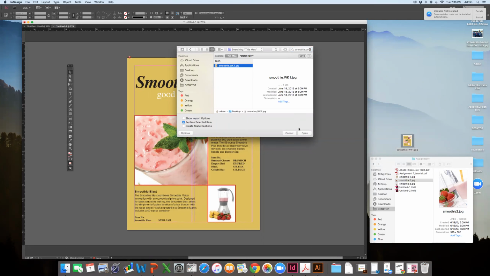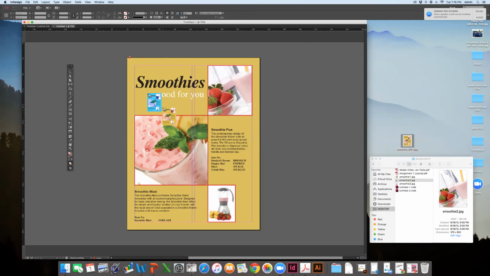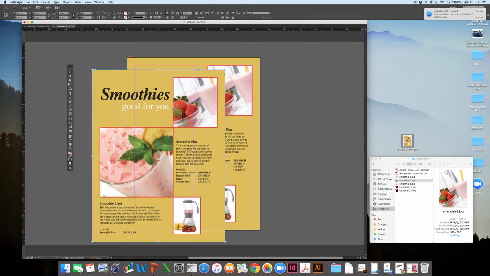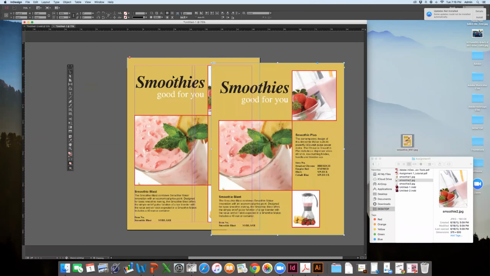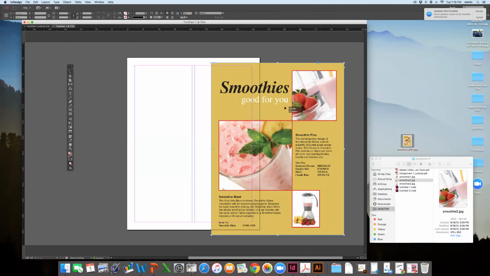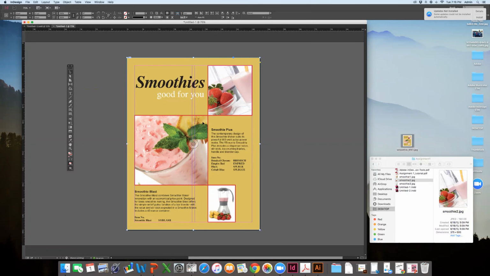There it is. And hit open. And then you'll see this little preview window of what you've selected. It's just making sure that, yes, this is the picture that you've chosen. Now you can just click once on the gray area and it will place it for you in its true size. Everything should be ready to go, like it should be 8.5 by 11 already, so no resizing or stretching is needed.